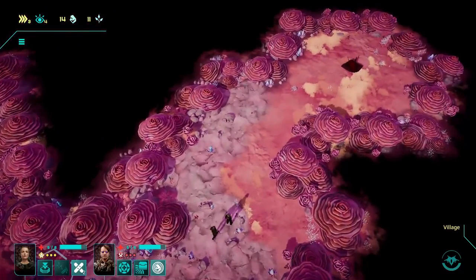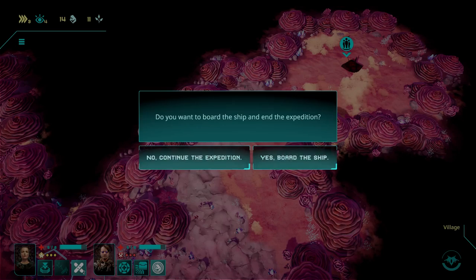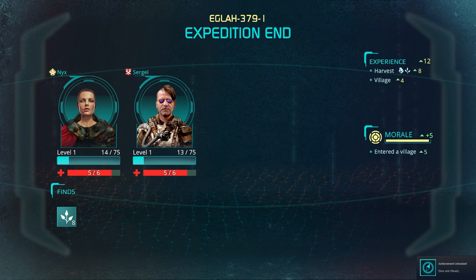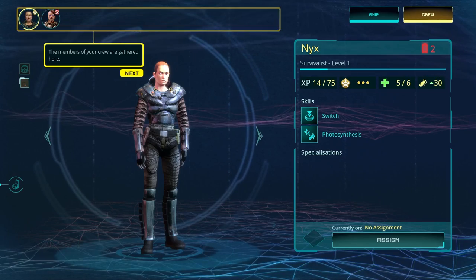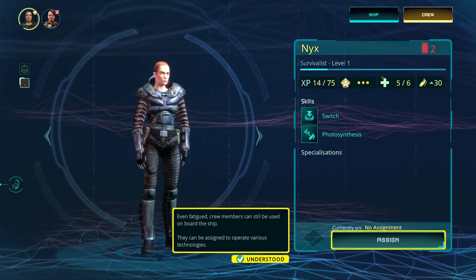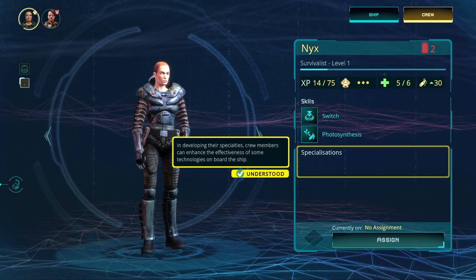All right, our characters can only move a certain distance. Oh, that's fine. So, honestly, not the best, but at least we got a little bit of EXP and some morale. Okay, so we have fatigue. They can only be deployed to the field again after several interstellar trips. So we also have crew. Crews gathered here get fatigue, so we have to do two inter-system trips before I want to go. We can still use them on board the ship and assign them to operate various things.